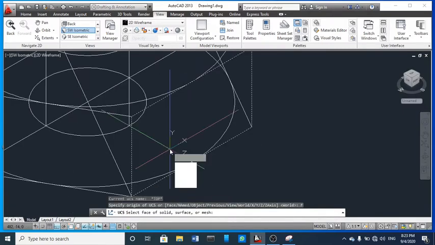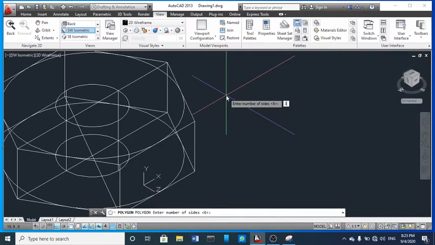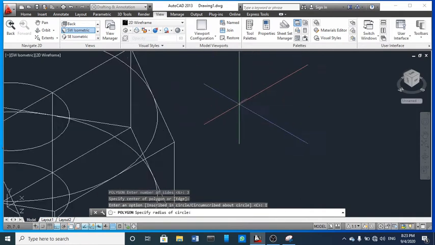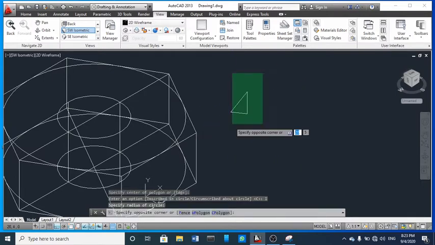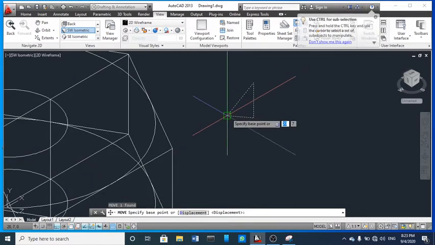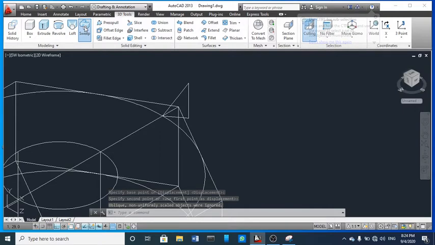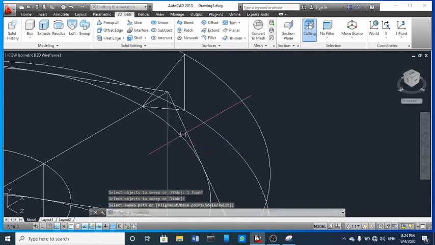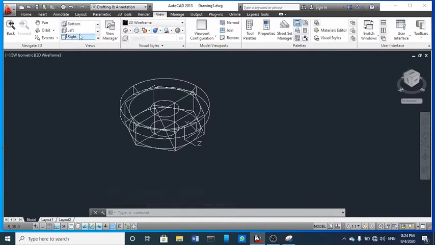I'm going to choose this one, and then let's draw a polygon with 3 sides, and here I'm going to move this to this point and sweep this along the circumference of the circle. And let's come to front view.